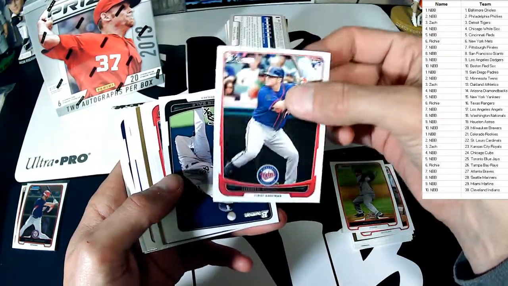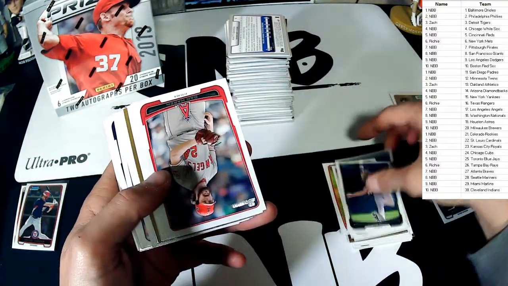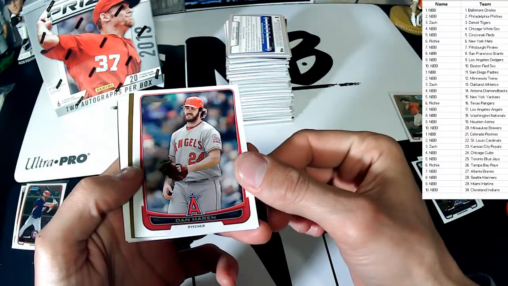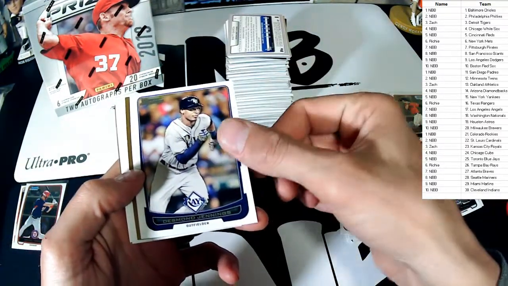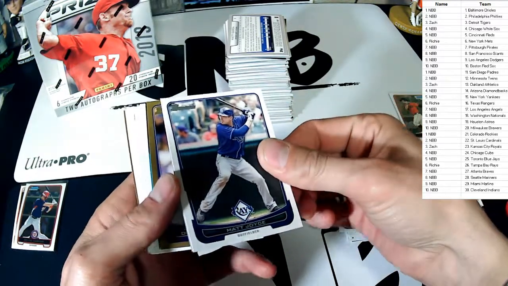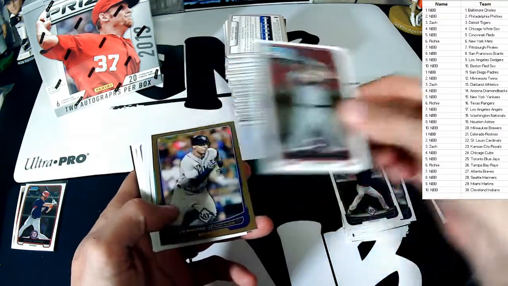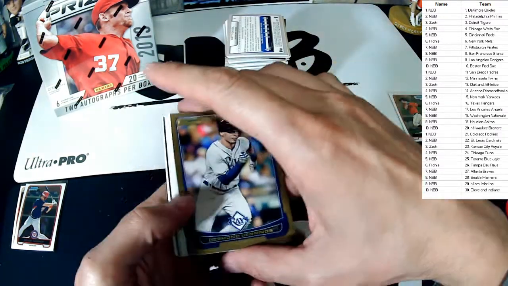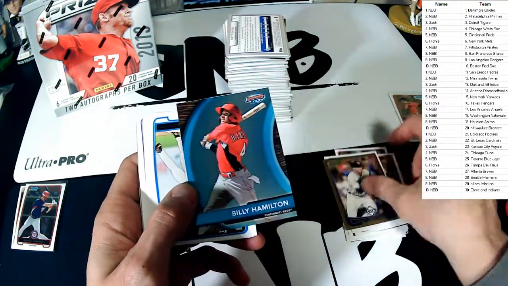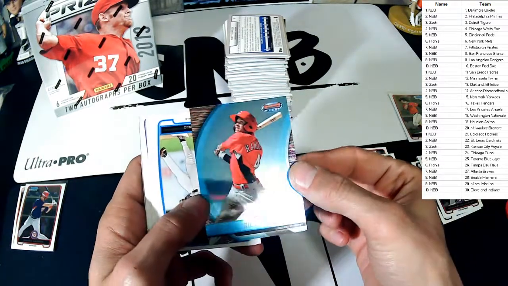Diaz. Chris Parmalee, rookie. Chris Sale. Danny Heron, Desmond Jennings, that's a little better. Matt Joyce, Michael Gonzalez for the Twins. Desmond Jennings in gold. And a Billy Hamilton, Bowman's Best for the Reds.